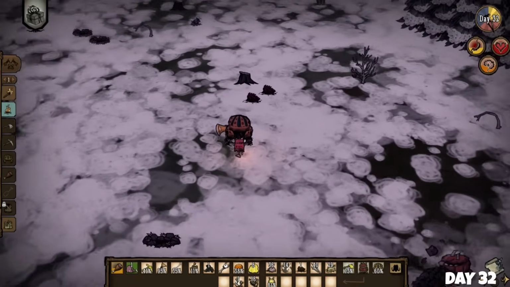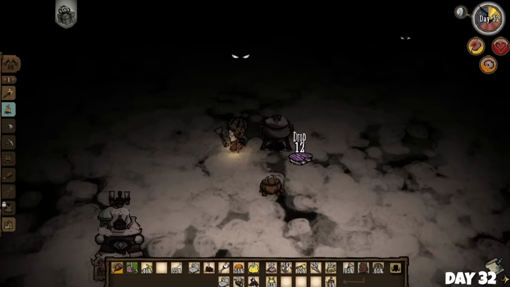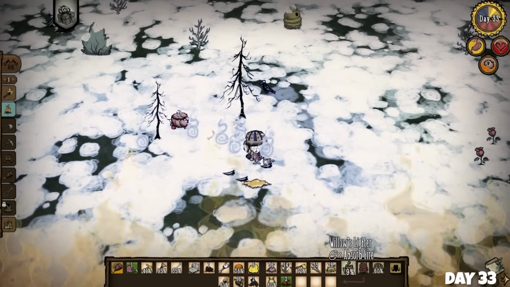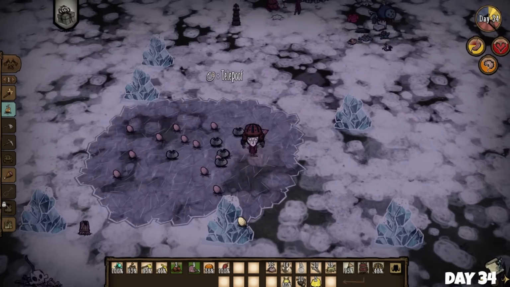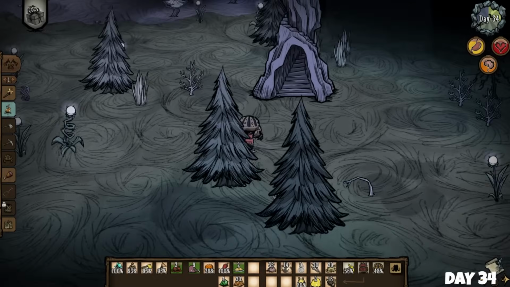And so I set up a crock pot. Beautiful, we can cook the meatball. Finally collected a couple embers. Killed a couple beefalo for big meat. And then headed down to the caves where I would be spending the first few days of spring before it started to rain.